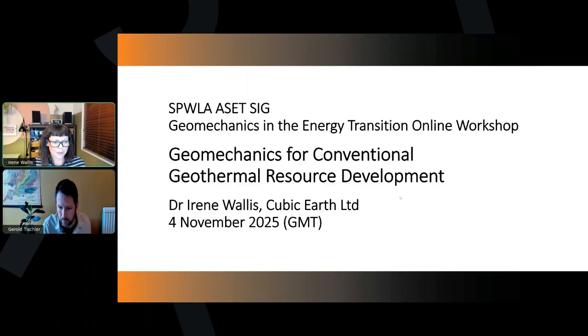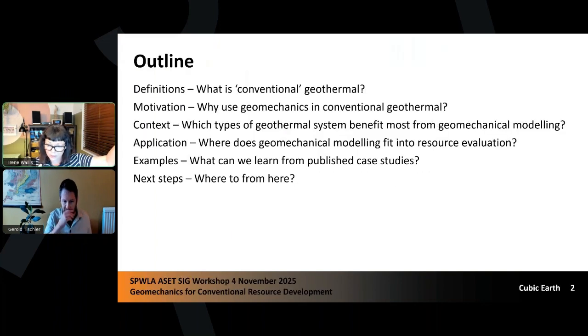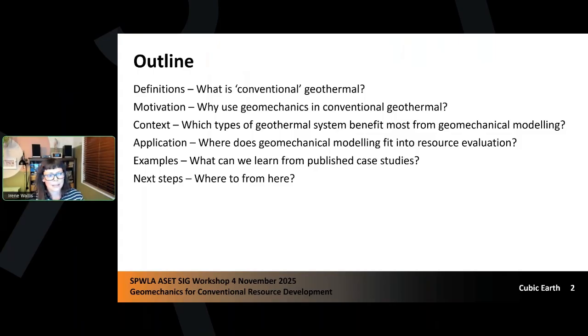So we're going to be talking about geomechanics in what I call conventional resource development. We're going to start with a few definitions. We're going to run this whole thing based on questions, to consider motivation. What motivates us to use geomechanics in conventional geothermal? Going to look at our context, some applications, some examples, and then finish up with some next steps.